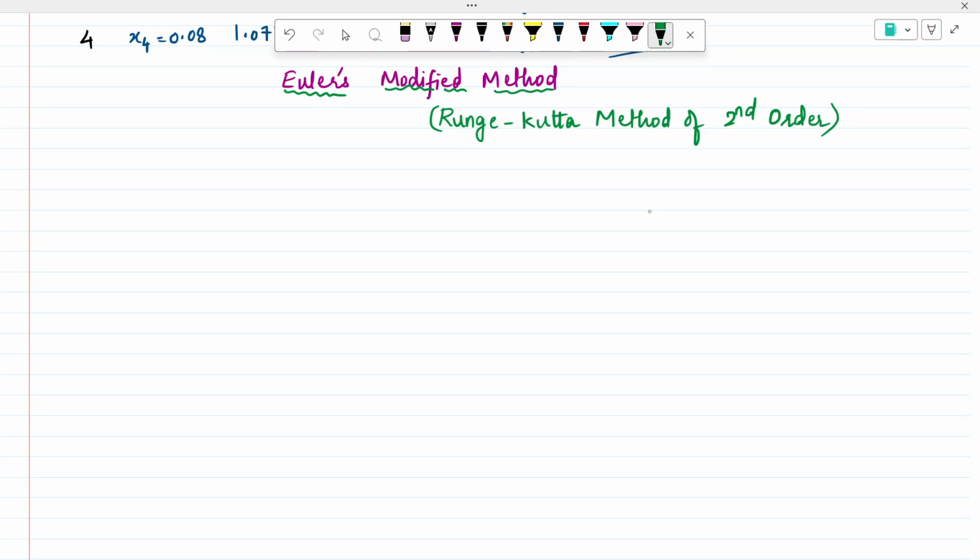Okay, so as I said before, Euler's method क्या करेगा, एक के बाद एक values निकालते जाएगा. Euler's modified method क्या करेगा, it will find one value and then refine it, make it a better approximation. How does it do that? There are two set of formulae. Step number one, it will find yn plus 1 using Euler's method.